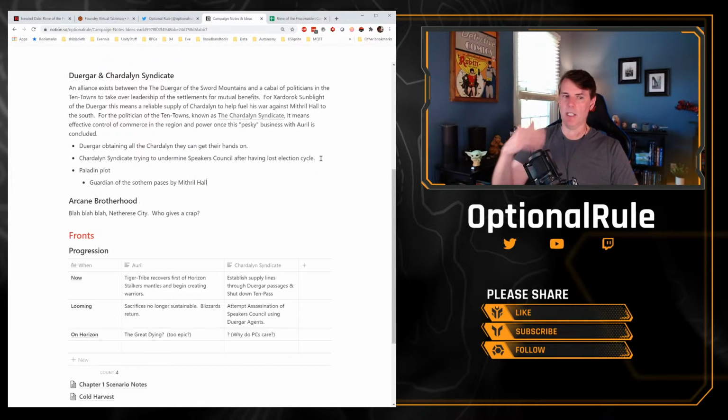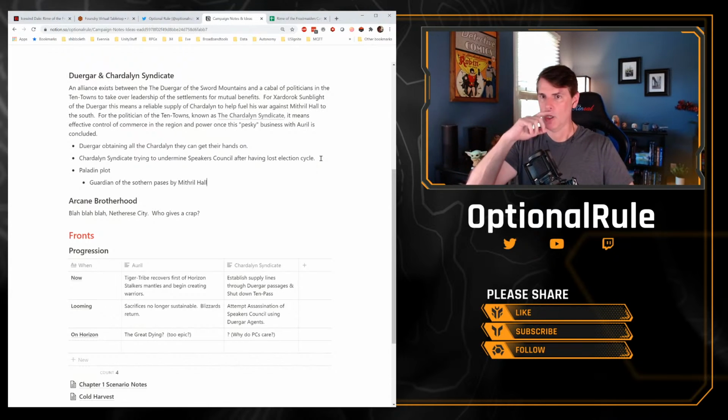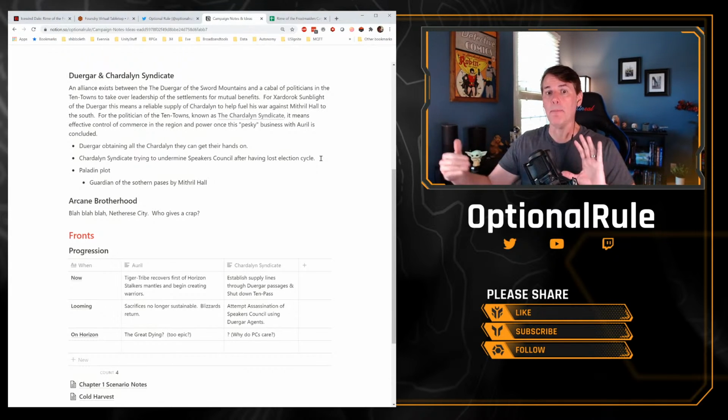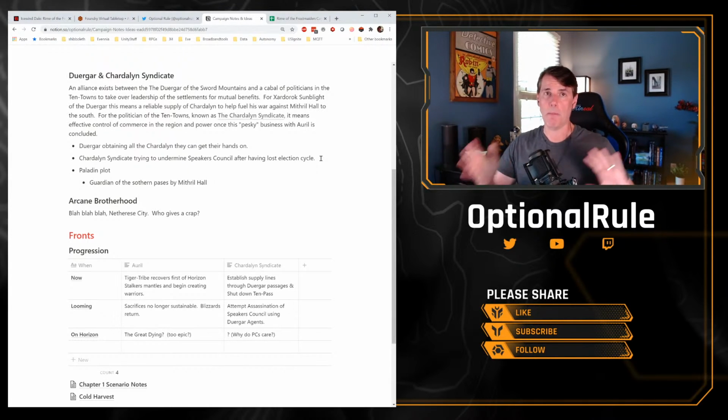So what she's going to do is, if she unravels this plot line, her house might be reestablished as a noble house that actually is charged with maintaining order and guardianship of these passageways, that they can perhaps, at the end of it, take away when they push the Duergar back out of those passageways and Mithril Hall reestablishes them.